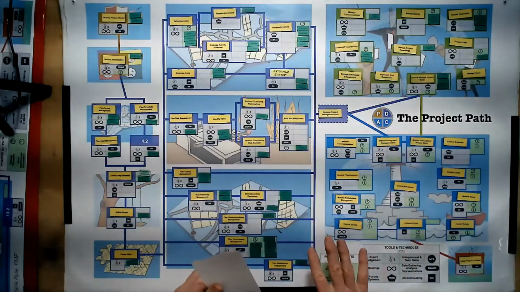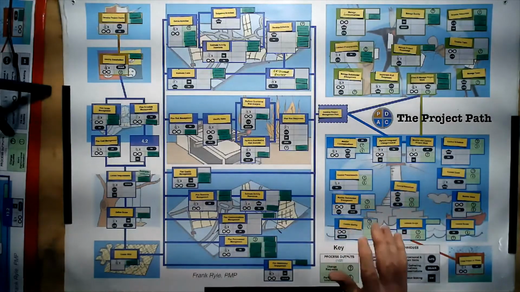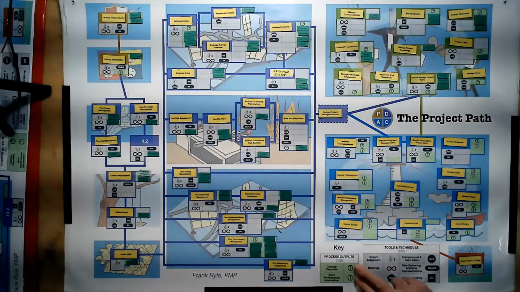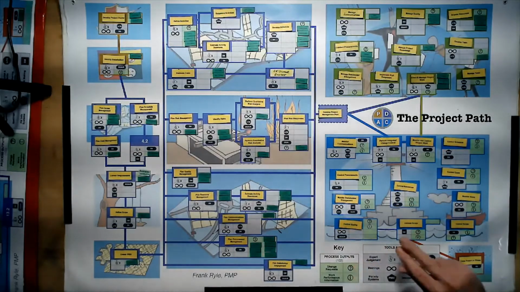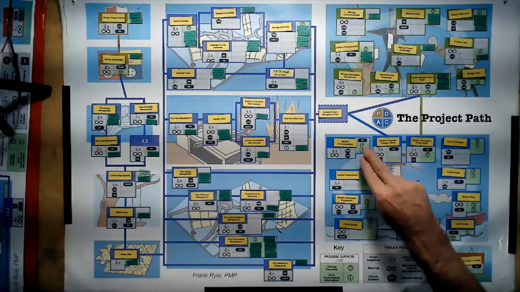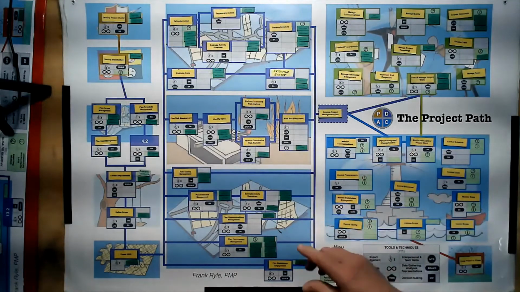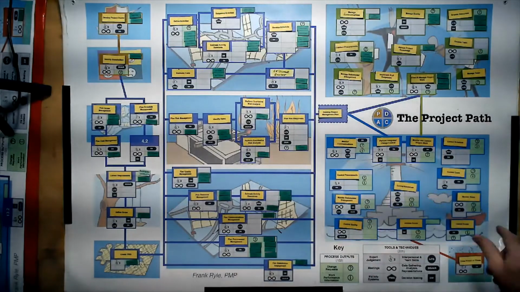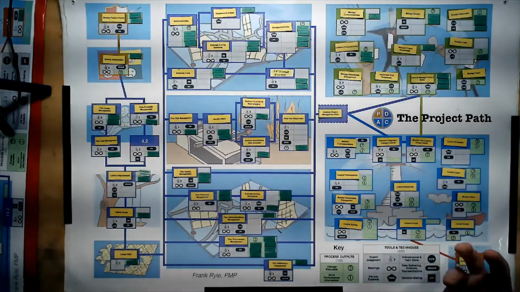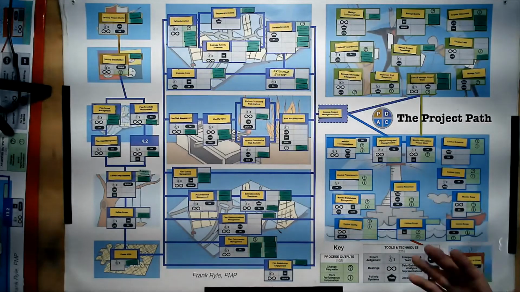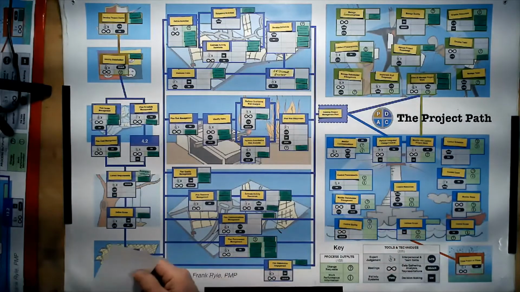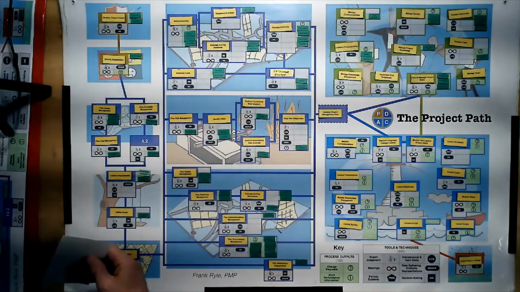So let's go down now and have a look at controlling. Now, controlling is an interesting one because you can see that the change requests and the work performance information are like the Gemini twins. They go around together. So you see them kind of flowing around together, almost like the orchestra in this case, the lighthouse, going around to say that I'm looking to produce information. Information comes from data, but also looking for change requests because of that information. There may be requests, there may be no request, but you get the idea that that's the concept that I'm going to look for.